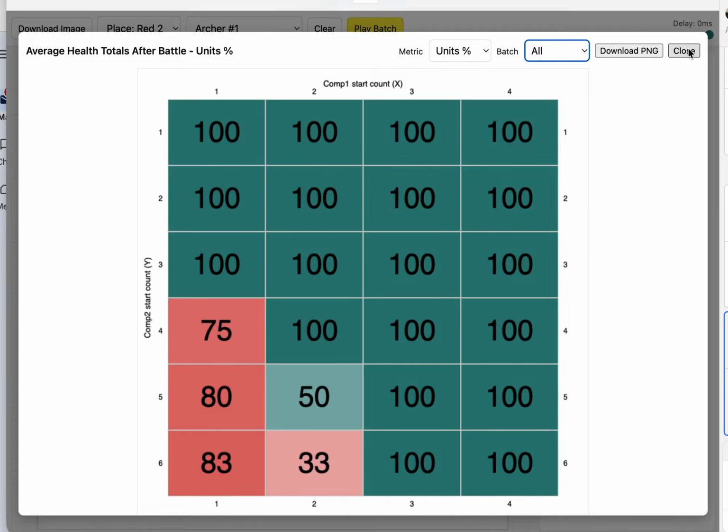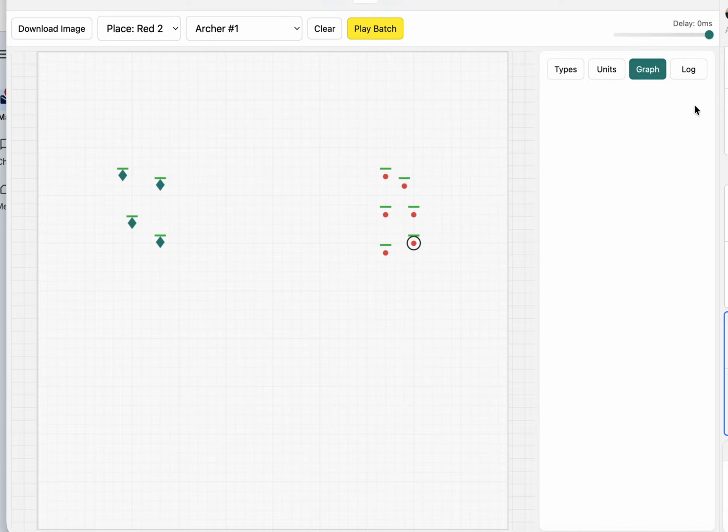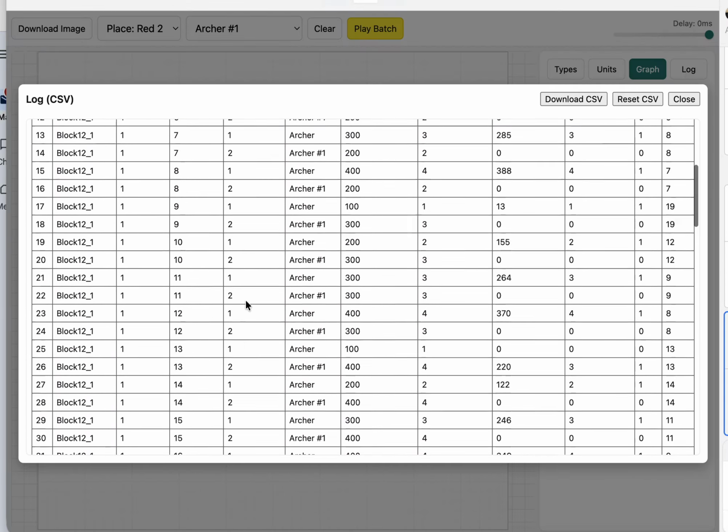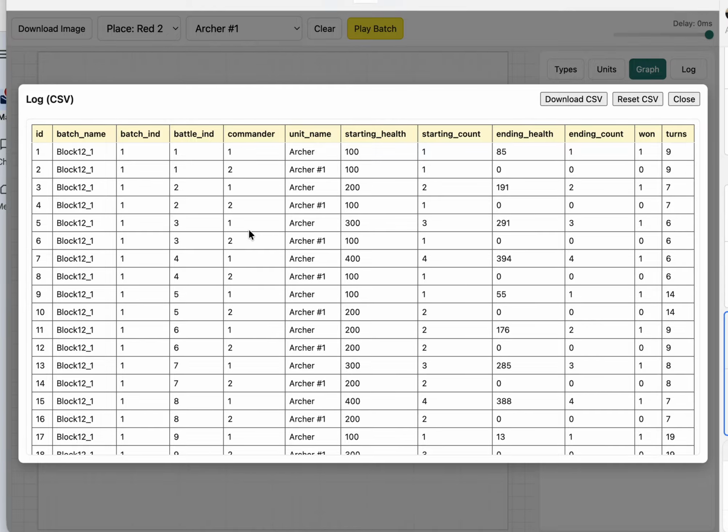Okay, so let's close that down and take a look at our log. So the log stores the ending final results for each battle, for each unit, for each side. And it stores it like this. You have the row ID. This is an auto increment value for all the rows in the table. We have a batch name, which we set to block 12_1.